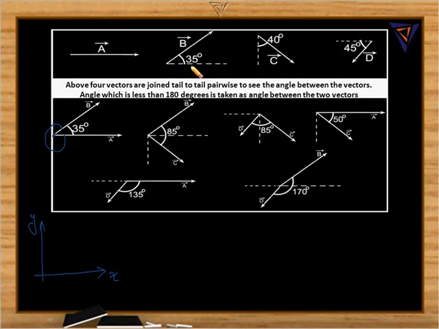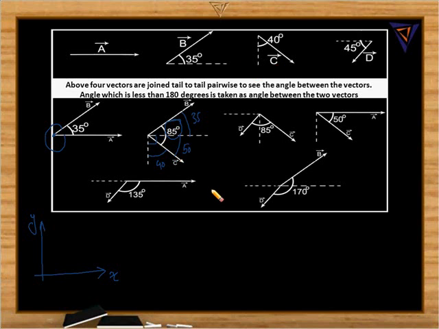Similarly, for the angle between B and C, place the tail of B as well as the tail of C at the same location here. So we can find the angle between B and C as this angle which is 85 degree, that you can understand on your own, because this is 35 degree, this one is 40 degree. For vector C it is 40 degree, this particular angle is 35 degree. So 40 and this whole particular angle is 90 degree. So here remaining is 50 degree. So total is 85 degree. So the angle between B and C is 85 degree.